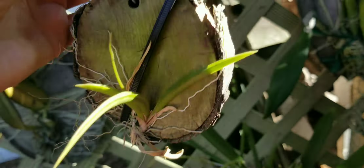Okay, let me go and find the keikis for us. So here is my enchanted dendrobium forest. I found one that is really large. So the thing that you need to pay attention to when you want to remove the keiki is that the keiki is big enough. You want those roots to be there. You want them to be over an inch, probably even more. So this one is a beast, basically. It's already put the roots into the medium.